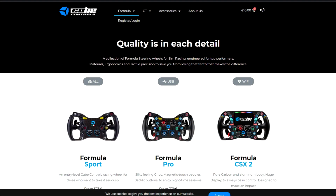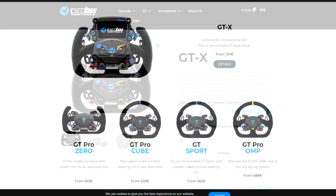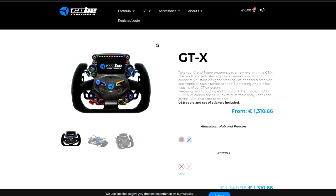Now, Cube Controls, they've made their name in this industry by making some of the nicest high-end aftermarket steering wheels. If you have a direct drive wheel, chances are you either have or have considered or certainly have looked at Cube Controls steering wheels, and they are very pricey, very beautiful, very exotic, and very high-end. But they do come at a price that might even exceed the value of your wheelbase.